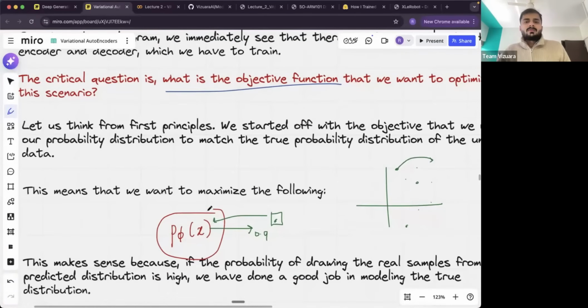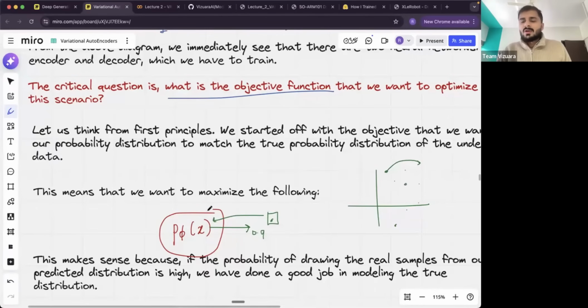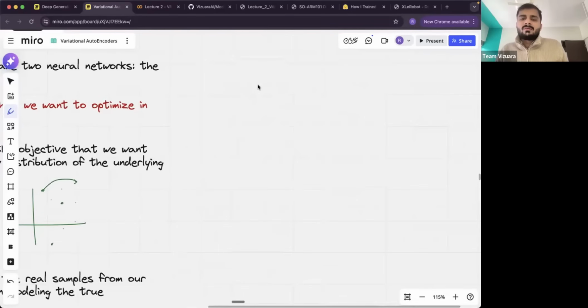People, when they think of objective function for deep generative models, as I mentioned before, you can't simply subtract p phi minus p data because the reason is that p data is not available to you. So what people do is that if p phi is the network that I want to predict and p data is the original images, the original distribution for images x data, people write the objective function as this.